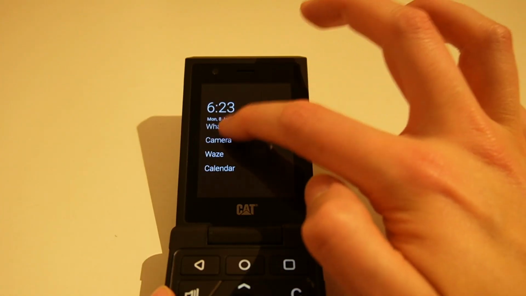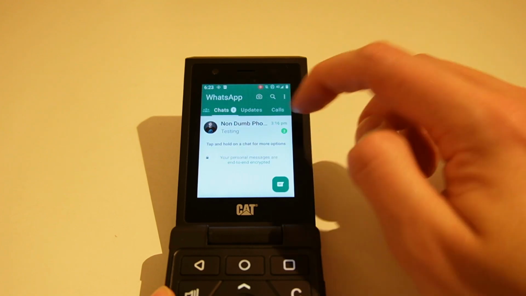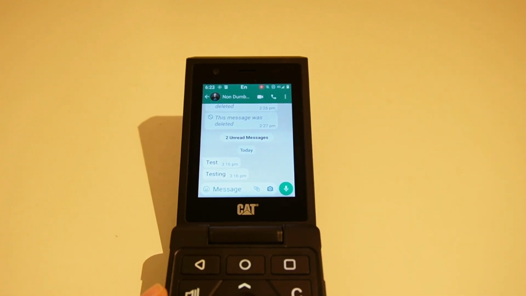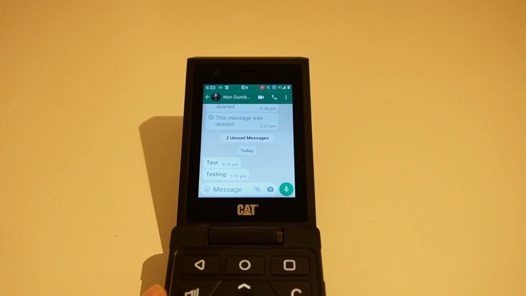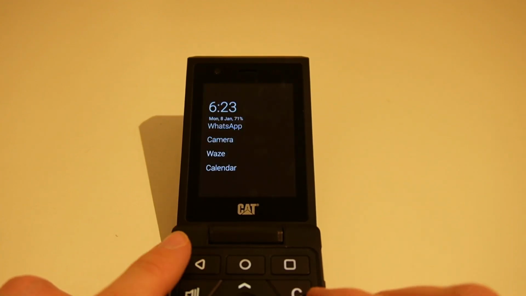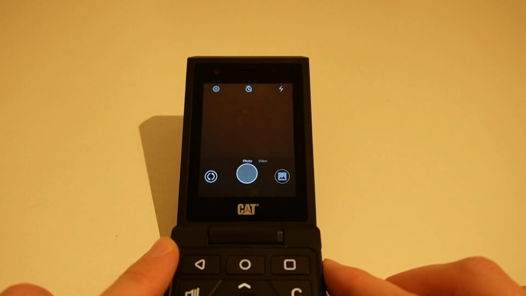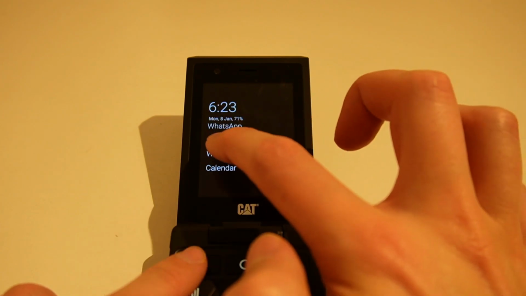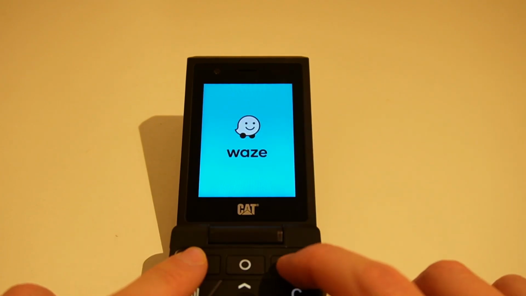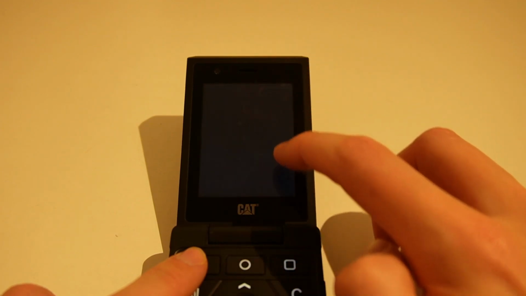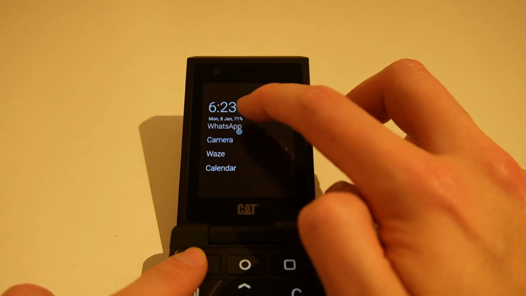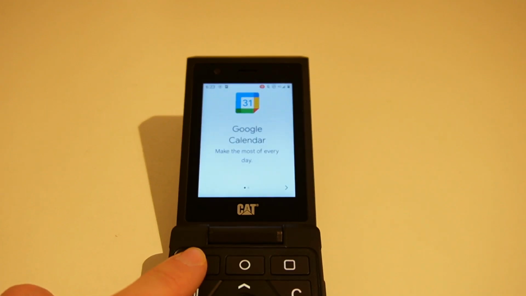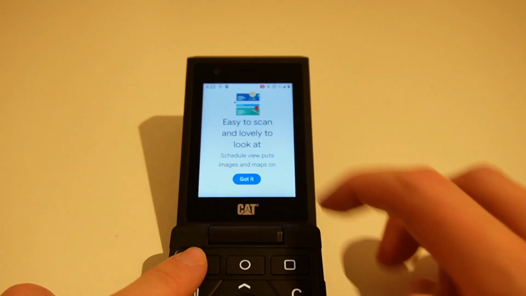I've got it set up so that it has 4 applications available to me. The first one being WhatsApp, so I'm just going to jump through these and show you that everything that is set up and connected works with OLauncher. So I'm now just going to open the camera, and on opening the camera you can see that loads as expected. Again, hop back to my home page, which is just super simple. I've got Waze there, and Waze will open as normal. And then finally, if I close these apps, and I accidentally clicked WhatsApp there, I'm just going to hop into my Google Calendar here. And again, I'm just going to click through here to show you that it all works.